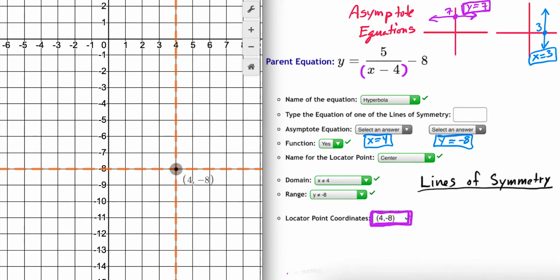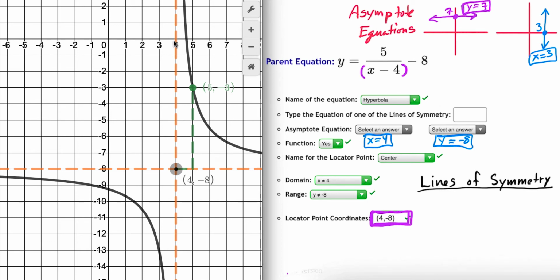Now, if you're going to try to graph this problem, you would graph the locator point, then use the stretch factor to help find a point that's actually on the graph. If I go 1 unit to the right and then 5 units up, because the stretch factor is 5, you would have a point on the graph right here at 5, negative 3. Let me put that one on here too. Once you've got that point established, you draw the actual graph through that point. You're also going to do the same thing as you go to the left. You'll go 1 to the left, and if you go down 5, since hyperbolas are symmetrical, you'd have this dot here to go through as well. And then it would swoop down and swoop up.